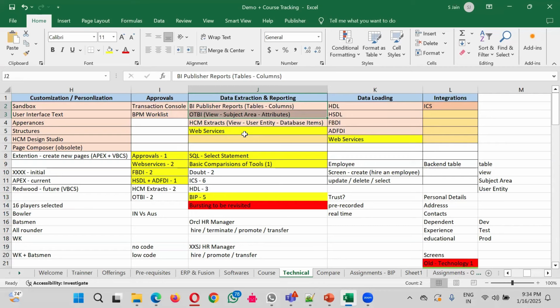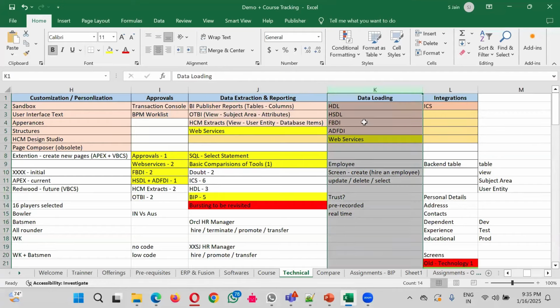Similarly, Oracle has offered another tool called HCM Extract. This HCM Extract is very specific. It will only allow you to extract data for human capital management. Wherever a tool starts with the keyword HCM, the H is for human capital management. So we will be learning the specific tools that are specific to one module, and we will also be learning the common tools which are not specific but common across all the modules.